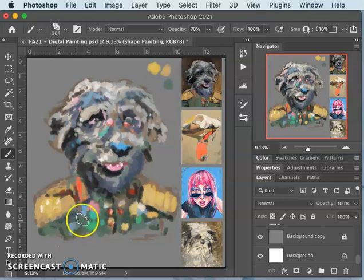And at screen resolution, speed paintings can look pretty good. It's why there's so many online tutorials of them and kind of time-lapse YouTubes that are really impressive. Because by just having a lot of enthusiasm and attacking it, you can build up an image pretty quickly just looking at shapes and edges.